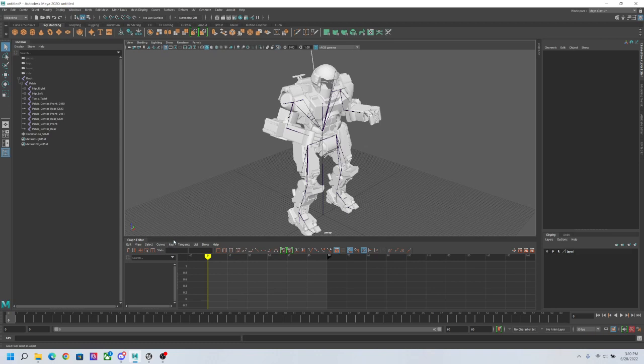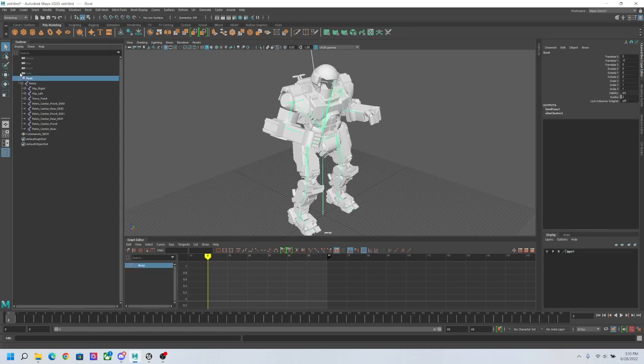So for instance, if you moved the root but you didn't move anything else, you would just see the keyframes on the root. And so let's say if you wanted to move the whole root one way and rotate a different bone, you could do that using the graph editor a little easier. Again, there's 1,000 ways to animate. It depends on what you want to do.